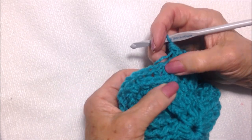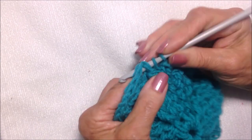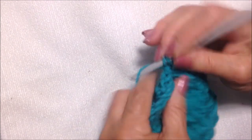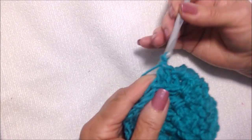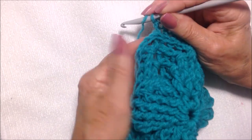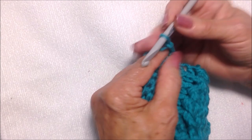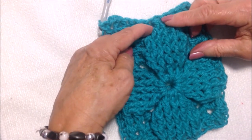And now you'll make a back post double crochet in the next four stitches. So back post, one, two, three, and four. And we're at a chain two corner, so double crochet, chain two, double crochet. So we have reduced for the top of the leaf.